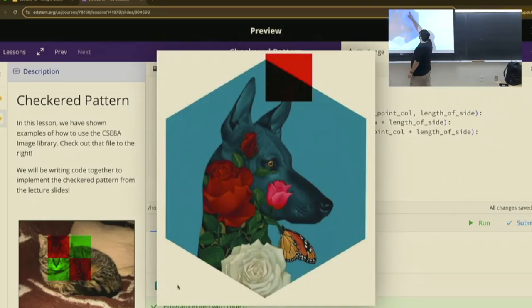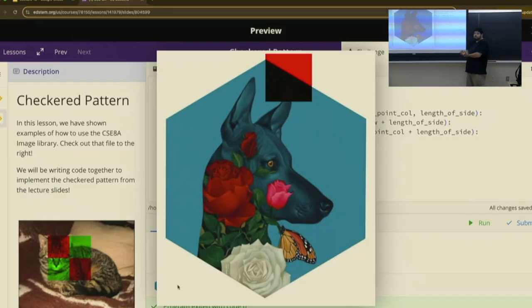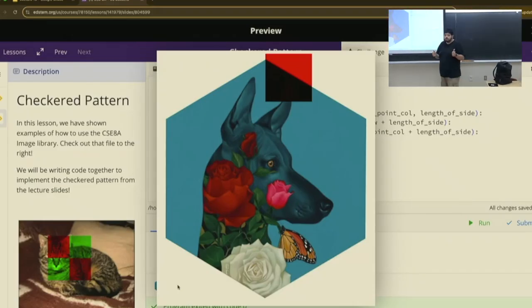Now it's somewhere else, right? Now it's somewhere else because of our function. And now what we can do is just do it a bunch of times, and we can have new images every time, with a different filter in different spots. Does that make sense as to why this is working? Great.